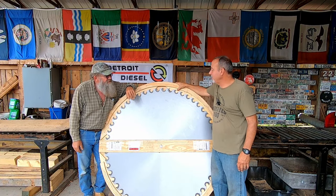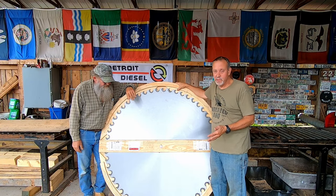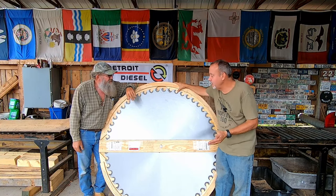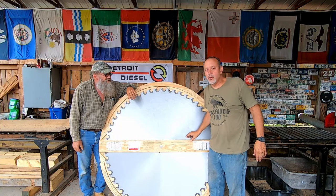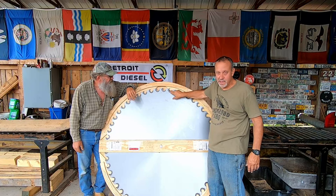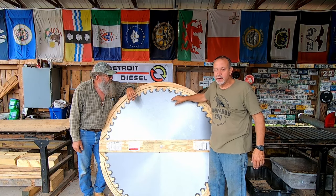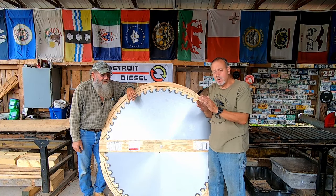Before we get started, we're going to go over a few points of what we're doing and why, so I don't have to answer 900 comments. We're going to answer the questions right now. It is a 56 inch saw. The current saw we are running is a 56 inch saw, the F pattern, same as that one. The reason we bought another 56 inch saw is so we have a brand new blade. That saw becomes the backup. We do have a backup blade.